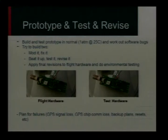The best idea is to really build two radios. This one is the backup for today, and the other one is obviously inside. And this one, I have beat the living daylights out of it. I've overvolted it, undervolted it, I've killed off the GPS, all sorts of tests. I've modified it a lot. There were a lot of problems with it, programmed it. So I left the flight hardware alone. So once I knew exactly what to do to the test hardware, I could implement it on the final hardware, test it, and so on. Beat it up, test it, apply.